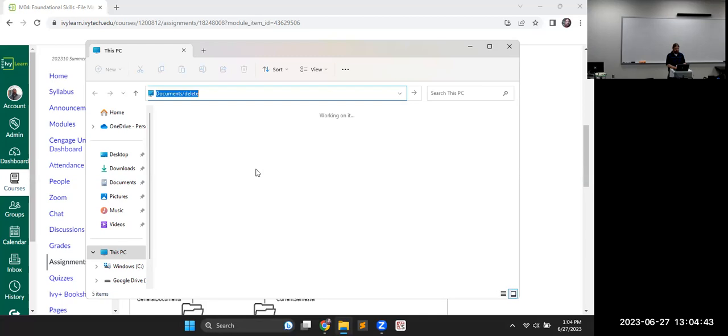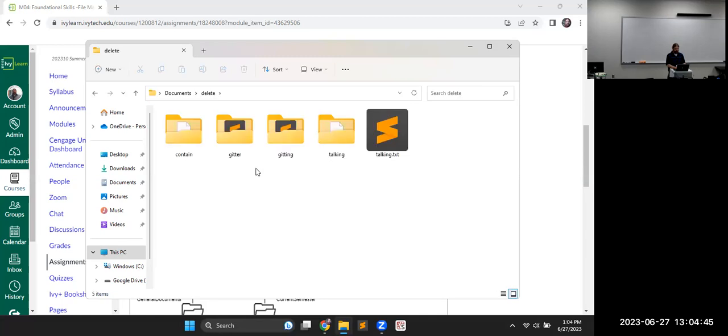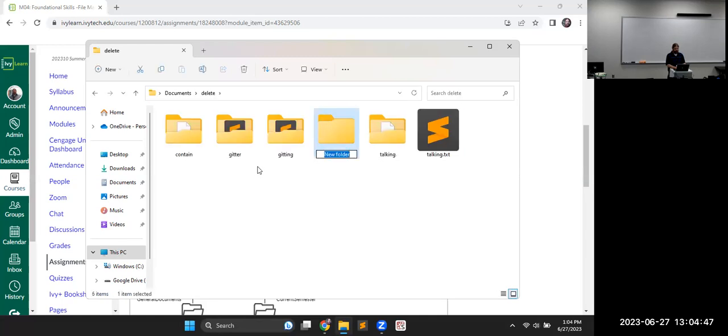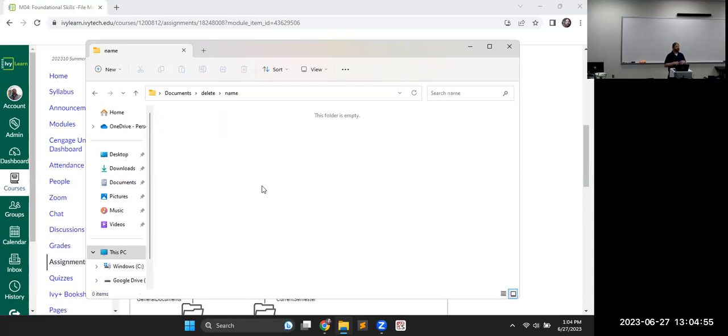I'll go with my working directory. Control Shift N will make a new folder here, and you give that a name. Then we hit enter, we can go into it, and navigate around with just those keys. So we have way more control with the keyboard than the mouse. That'd be a really good one to know when you're heading into IT.